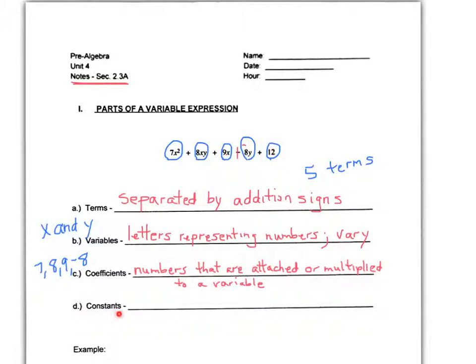Alright, last is how we describe this last number that's all alone. We call that a constant. A constant is a number that's all by itself. It's all alone, no letter next to it, no letter multiplied to it. It's called a constant because it's not going to change. Since it doesn't have any letters, it's not going to vary. It's just 12. If I asked everybody in the room what is that number, they would say 12. It's constant. It doesn't change. Different than a variable. A variable will change, varies. Constants don't.